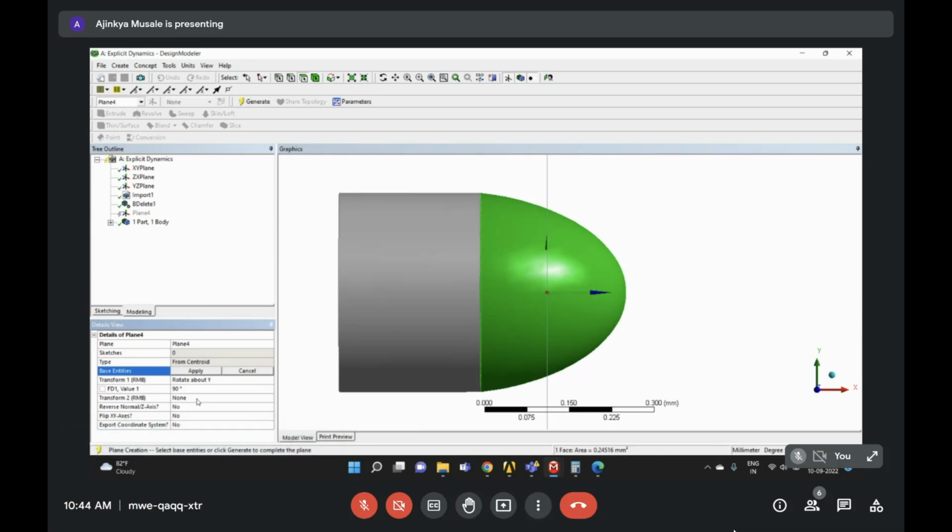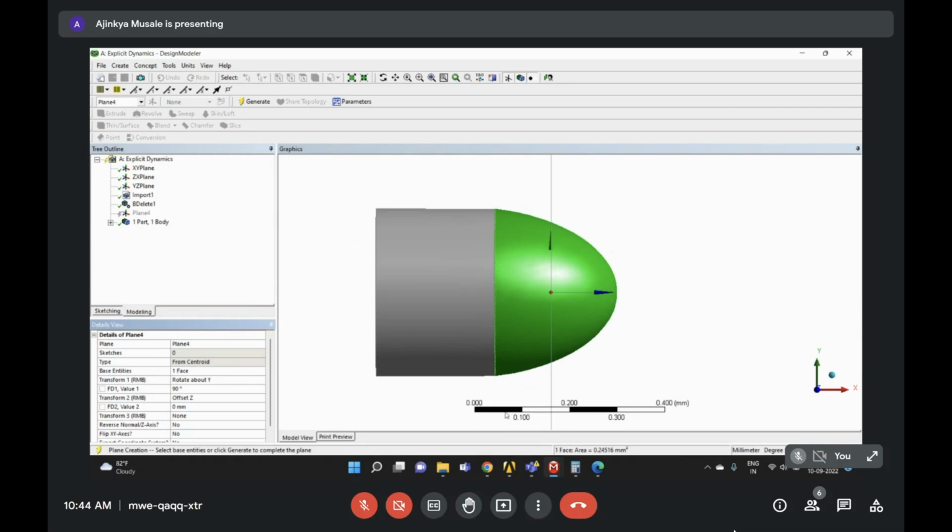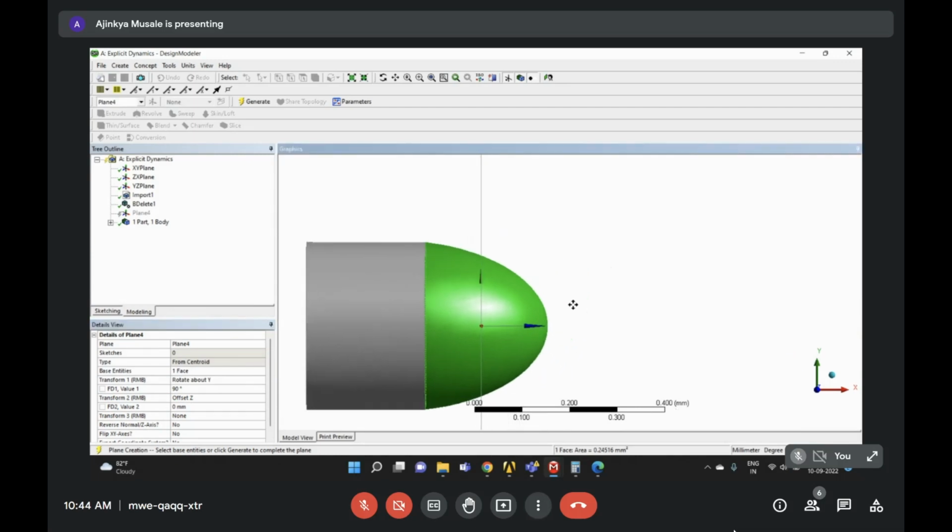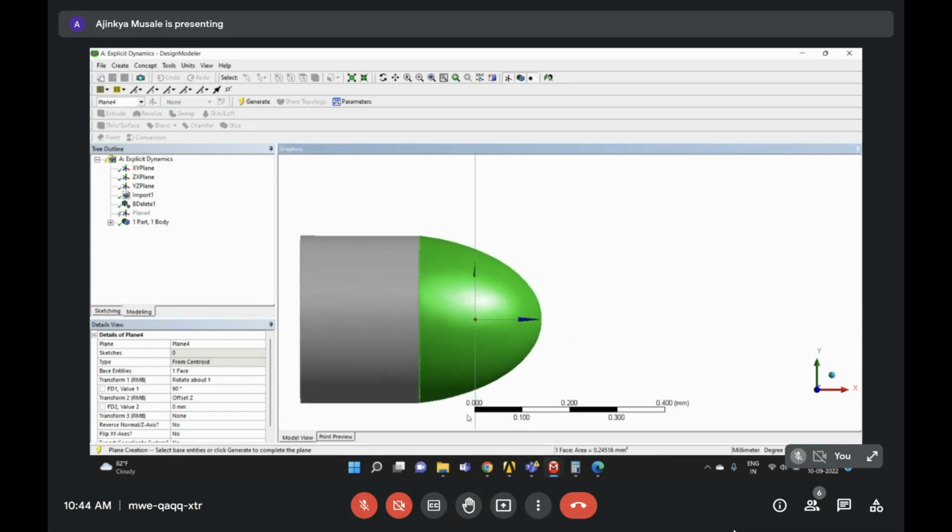Okay. So again I will go to second transform. Here I will say offset Z. Maybe here in the bottom you have a ruler, so you can also make use of that ruler. I want this coordinate system near about at this location. So maybe somewhere 0.15. It's somewhere between 0.1 to 0.2, so maybe I'll say this offset distance is 0.15.